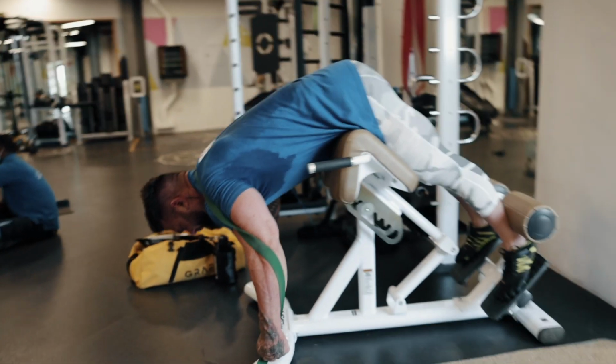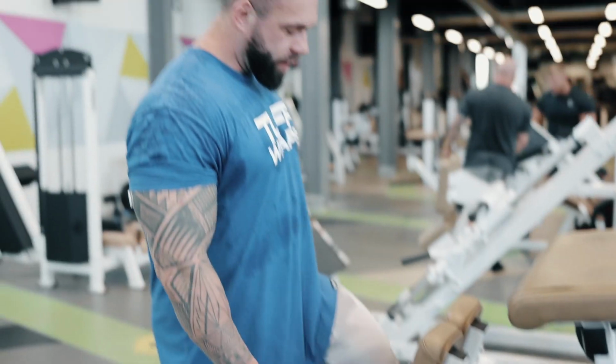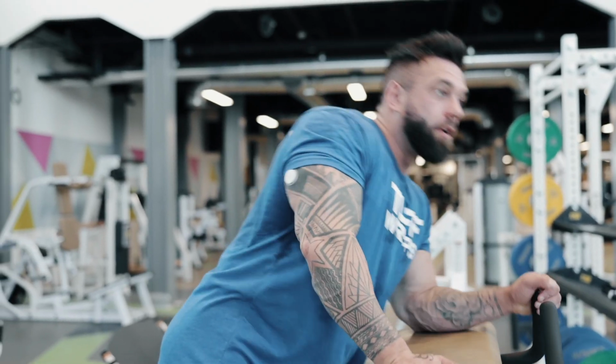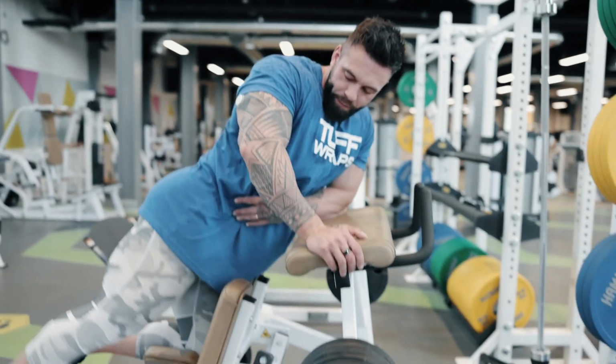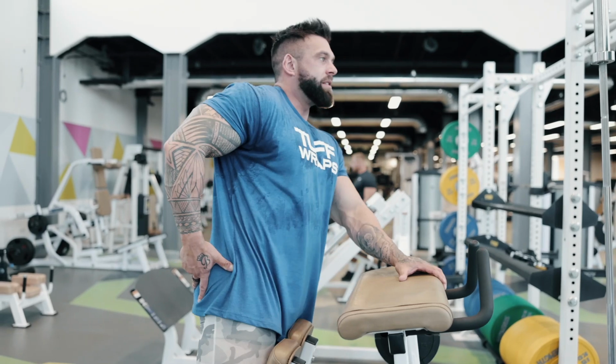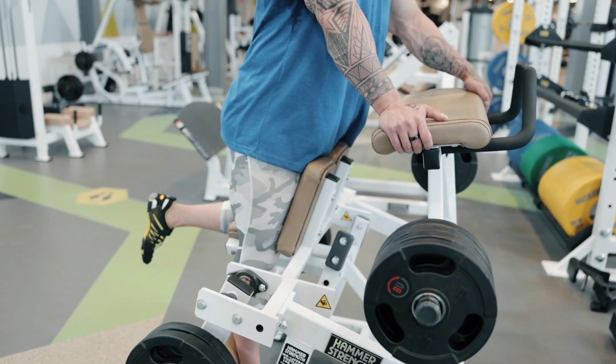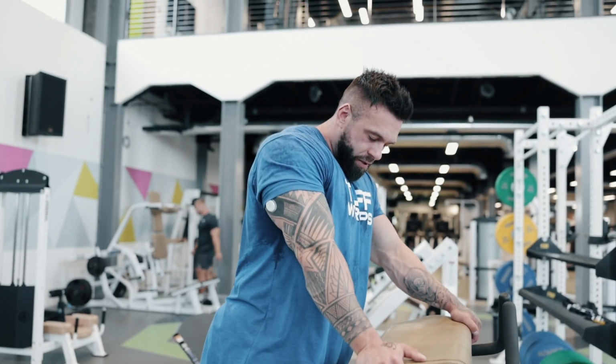Alright, so next up we're going to do this kneeling hamstring curl. Our setup here is going to be a little bit different to normal, so we're going to stay upright. We don't want to lean over, because what you tend to do then is the hip comes in and you throw the weight up, and it's not so much hamstring tension. What we're looking to do is stay upright, squeeze the glute to pull the hip forward and keep the tension on the hamstring. So we're going to go for about 8 to 10. Nice, nothing to failure here, just comfortable.